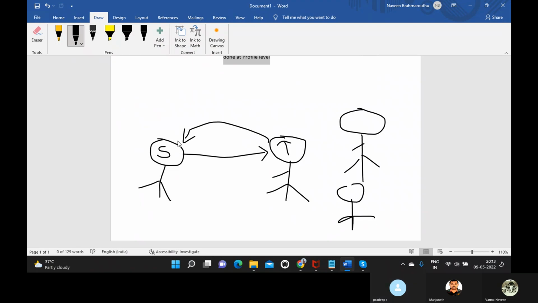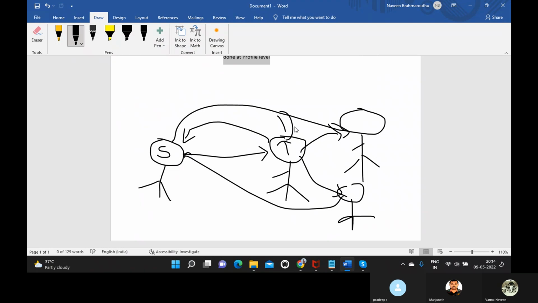Now you want your records to be accessed by this user, and this user's record can be accessed by this user and this user, or whether delete access, all these things.